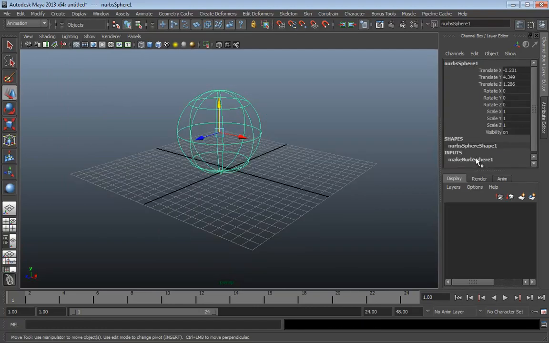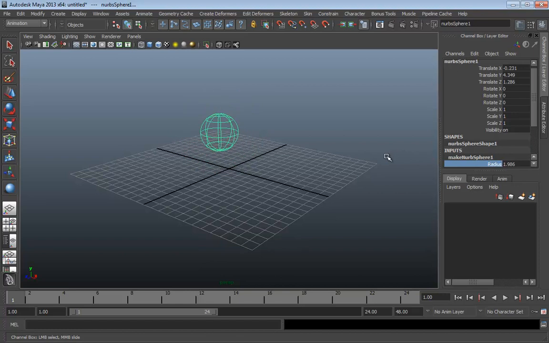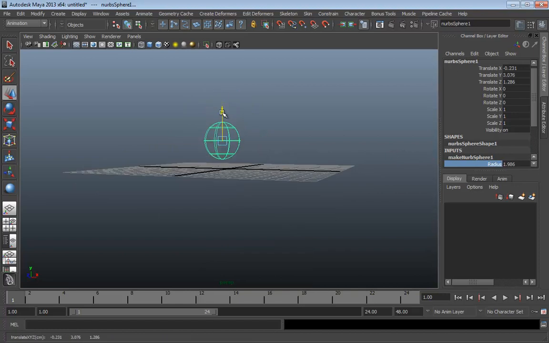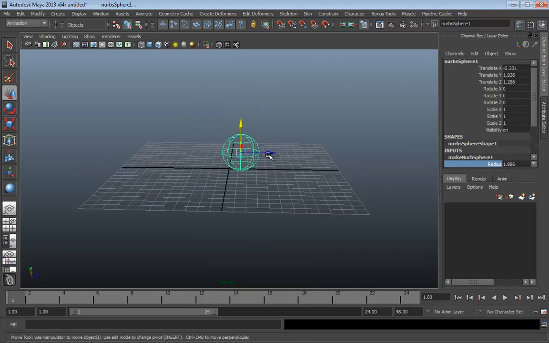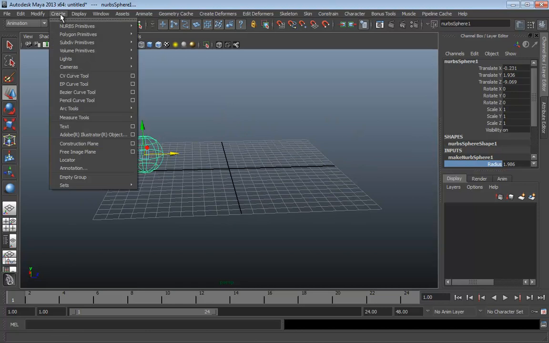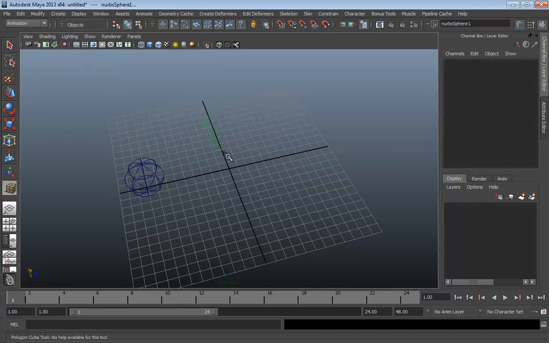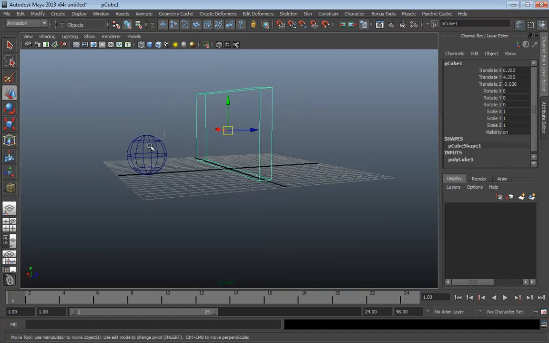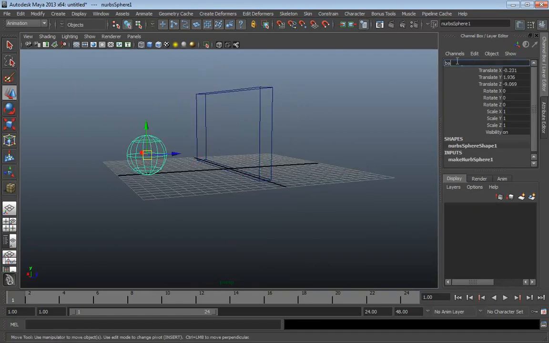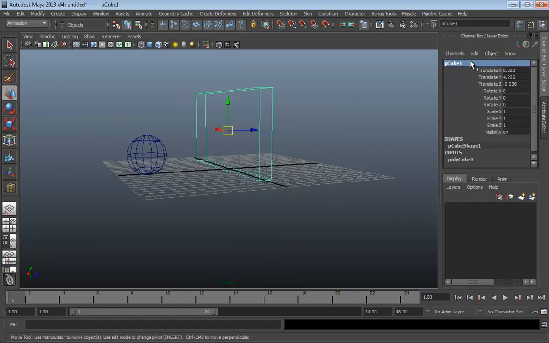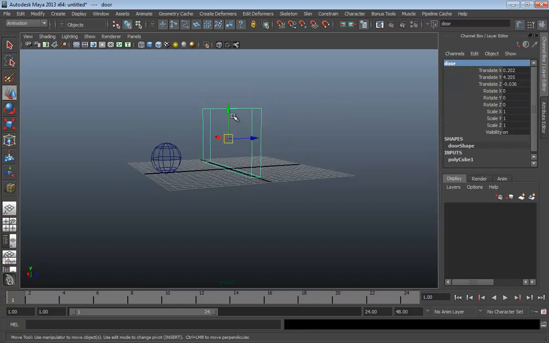That's way too big, actually. Let me make that a slightly smaller sphere. There we go. That makes me happy. And pull it back in the z-axis. Go back to Create, Polygon Primitives. Make a cube, drag it out, give it some height, and a couple of things. Make sure your ball is named ball. Make sure your door is named door. And move the pivot point of your door with the D key, once again, up here to the top.